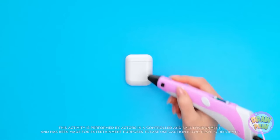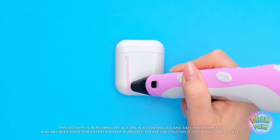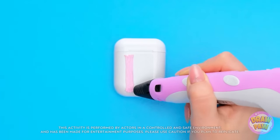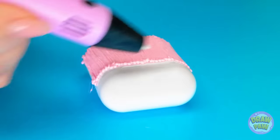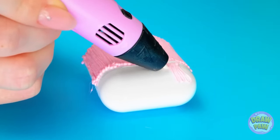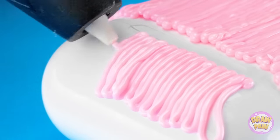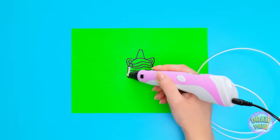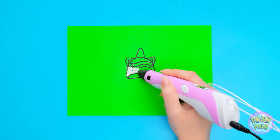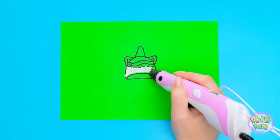I'll need my 3D pen. I'll start by drawing vertical lines around the case. I'll keep them nice and tight. I don't want any gaps. Once I've done that, I can start on the lid. I'll make small lines on one side of the lid, then work my way around the sides. That should do it. I've drawn a unicorn on a piece of card. I'll use the 3D pen to fill it in. I just need to stay within the lines.